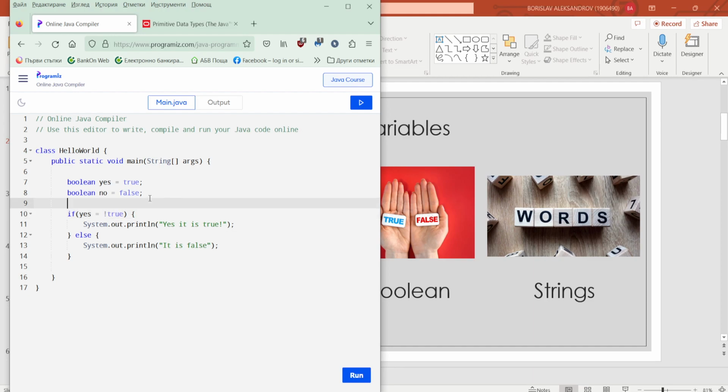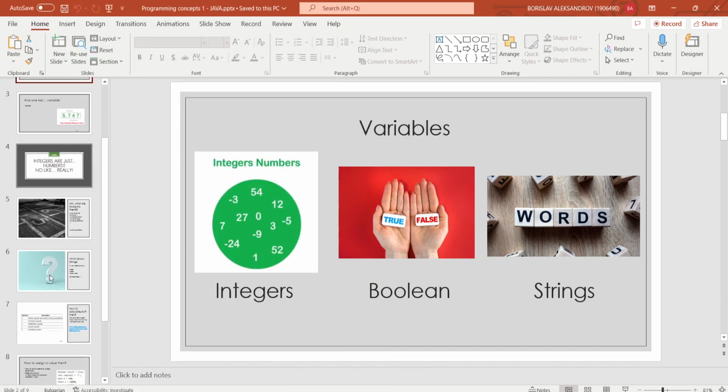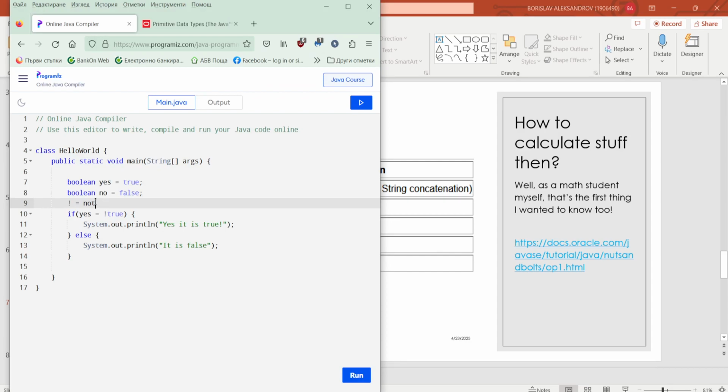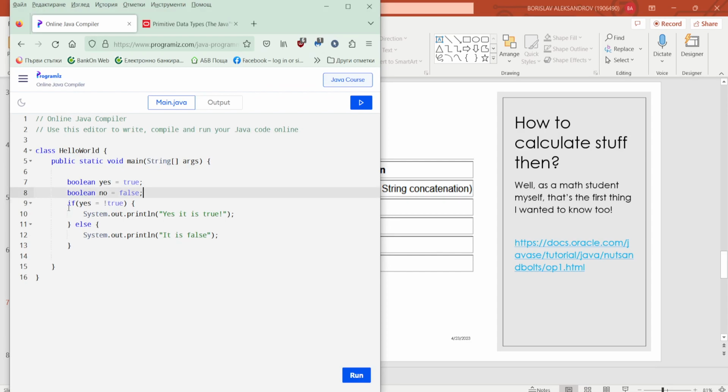So if yes means not true, basically this means not. It's another one of those operators, and that's a really specific one, which is not in the table, but here you learn it. Accept this as extra knowledge. But yes, if yes is true, it's going to say yes it's true. Otherwise, it's going to run this code.